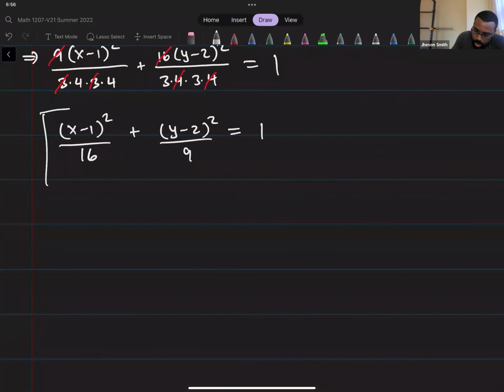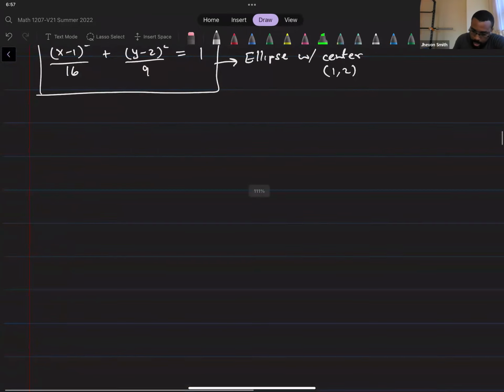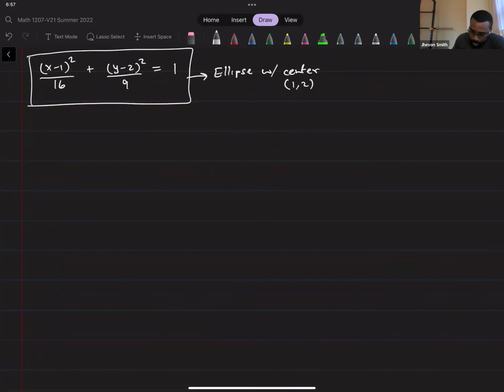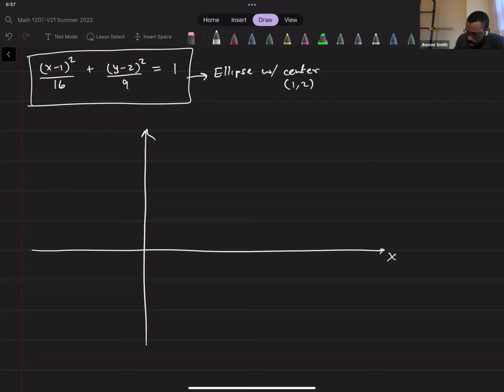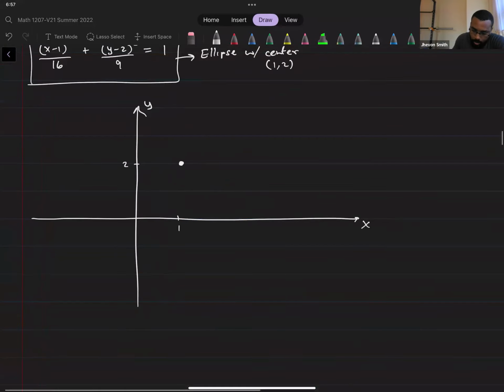So here, I can see that this is an ellipse with center 1, 2. And then I can actually sketch that now, because we now know how to sketch that. Over here, make this 1. You've got 1, 2, that is the center.